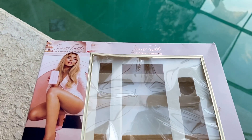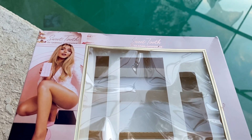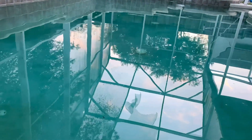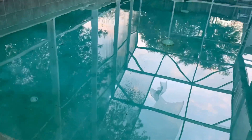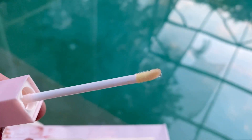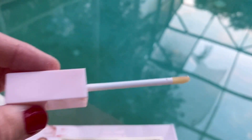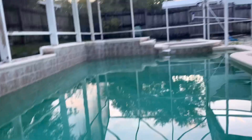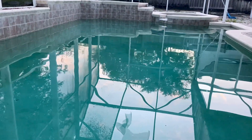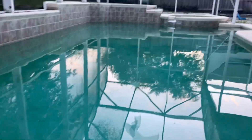Let me see if I can unscrew it just to show you the applicator. Let me show you the pool instead of the box — I was screwing it the wrong way. There we go. So that is the doe foot applicator. It has a little bit of color because I sometimes put this over lipstick. Oh, it smells so good — it smells just like the perfume, just a lighter version of it.